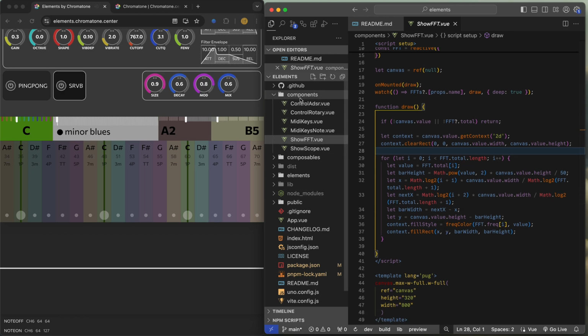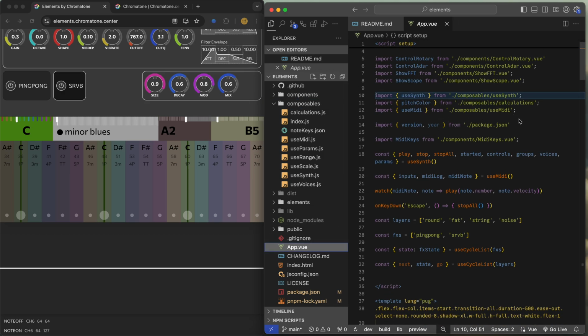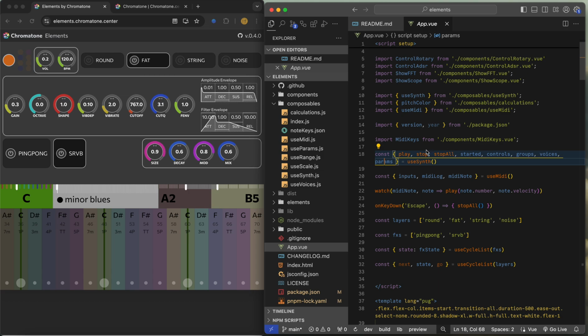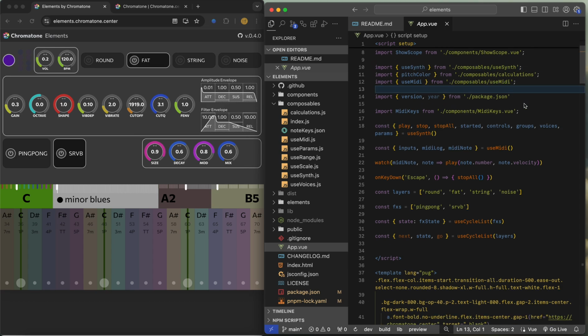I think we just can look around these composables and proceed a little more with code. So the main thing here is that these are modules that we can use, and we're using pretty much only one main module, this use synth with play, stop, controls, groups, voices, and params. So voices are displayed right there and played actually. Play and stop are used in any place you can play sound, and controls are used to control these parameters that are grouped in groups, and these are parameters. So this is a beautiful thing. You just use one thing and get all this functionality. And I will make it a package soon, so stay tuned.